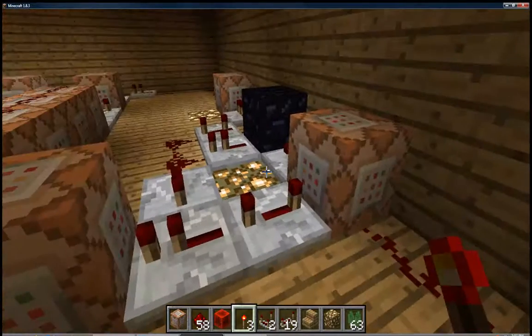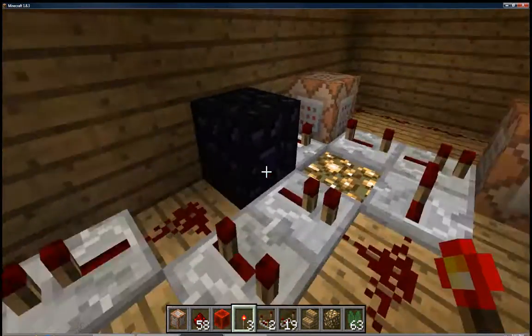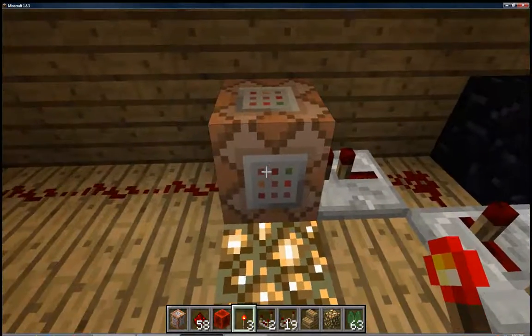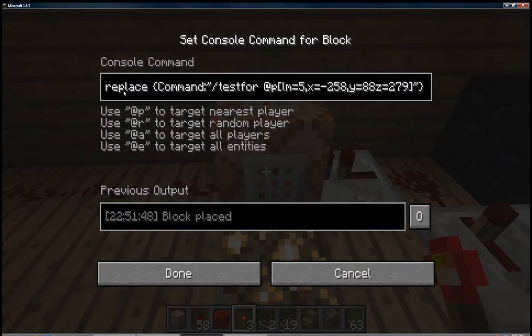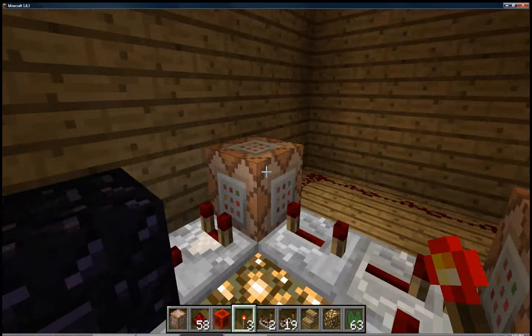Okay. So if you are level 5, and I think that'll be the last time that I say this, it'll send a signal through here. Now what this does is this is what resets these command blocks. A lot of the times what will happen is if you run a test for something, and it actually finds it, it'll stay on.